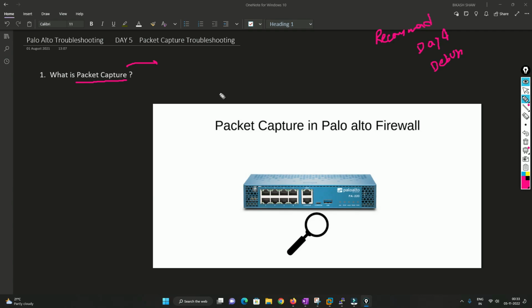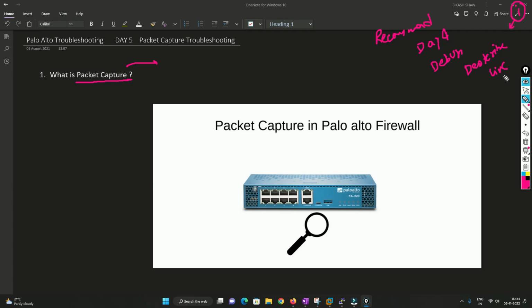Only then will you be able to understand packet capture. You can click on the I button that appears during the video, or you can check the description box of this video, where you'll find the link in the recommended video list.